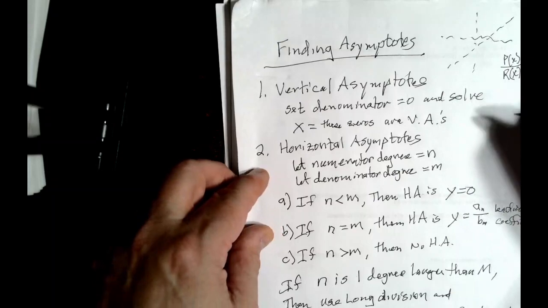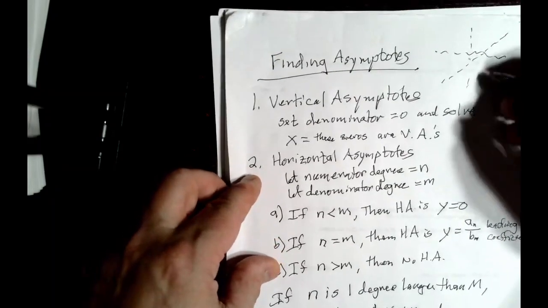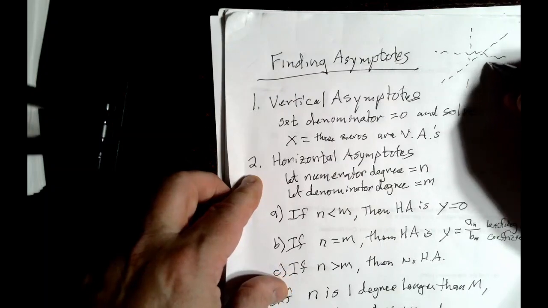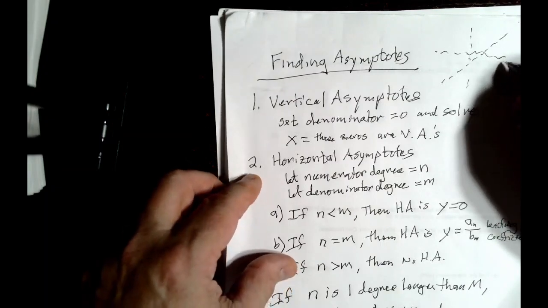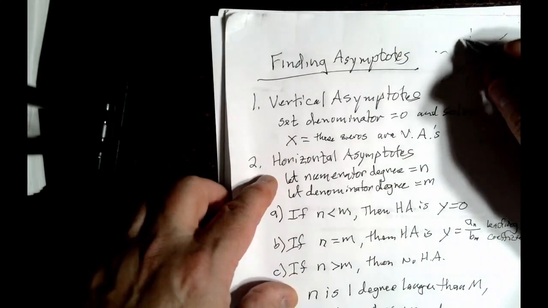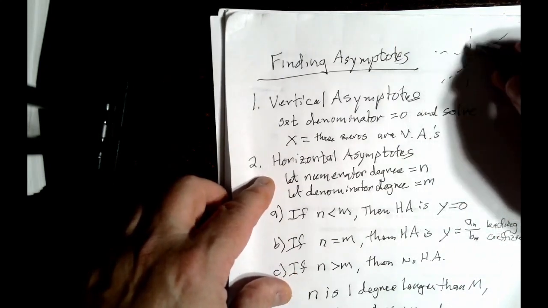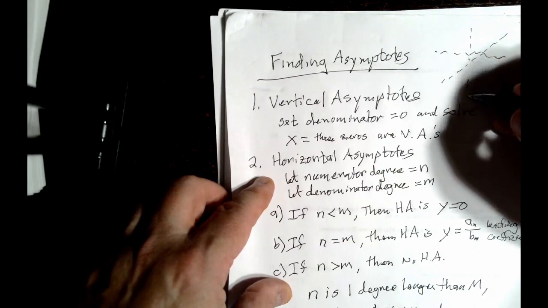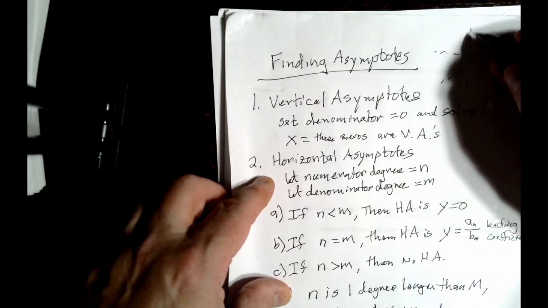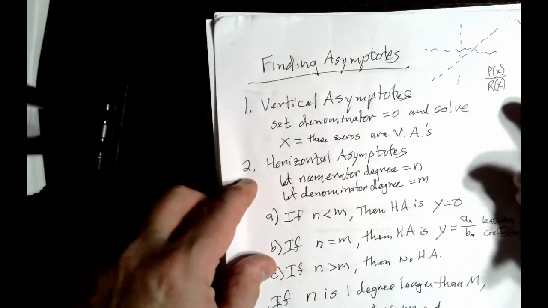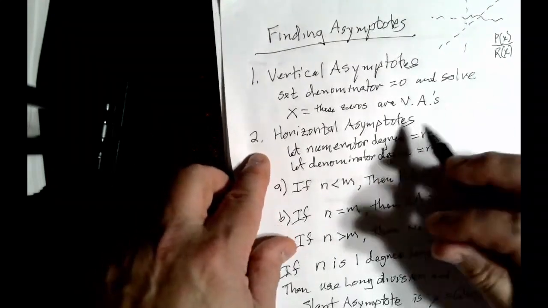Well, it's going to have these things called asymptotes. An asymptote is a place where the graph is attracted towards it but doesn't touch it. On a rare occasion it will actually cross it, but it's only on the horizontal asymptotes. The vertical asymptotes, it'll get closer and closer, but it'll never touch. Same thing with the slant. It'll get really close, but it won't touch. So how do you find these three different asymptotes?